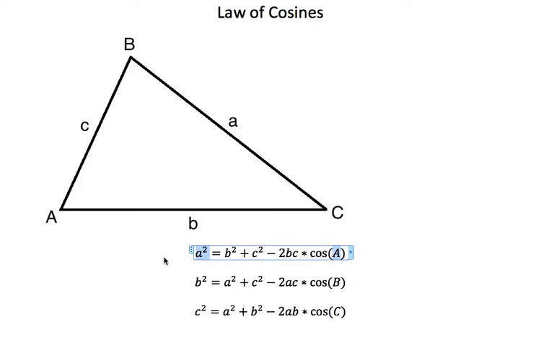Okay, now how do we know this is true? Like, where did they come up with this law of cosines? There are several different ways to prove the law of cosines. I'm going to do it using the Pythagorean theorem. So for this video, I'm going to prove this one right here.